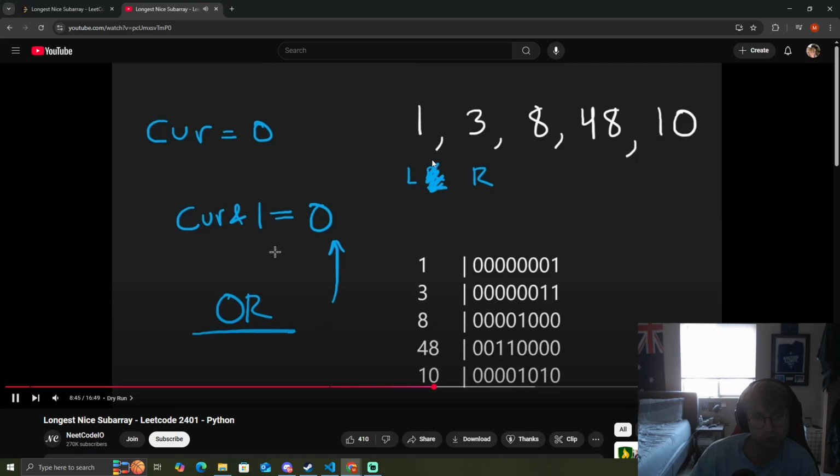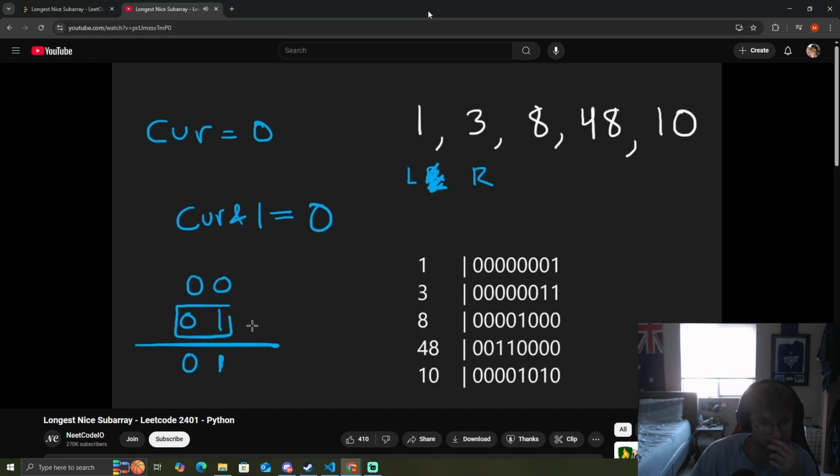So it's pretty much that simple. If you don't know what OR is, it's kind of the opposite. So if we had like 0, 0 and 0, 1, something like that, we only need a single bit to be set in a column to get a 1 in the output, and if nothing is set, then we still get a 0. So basically, any bits that are set in this number will be moved here.